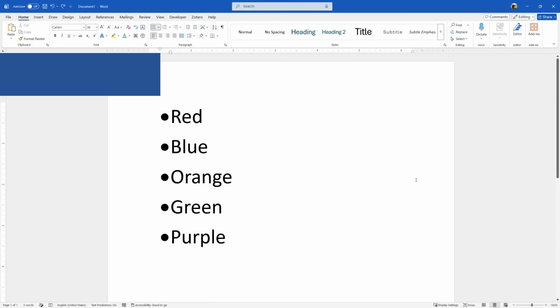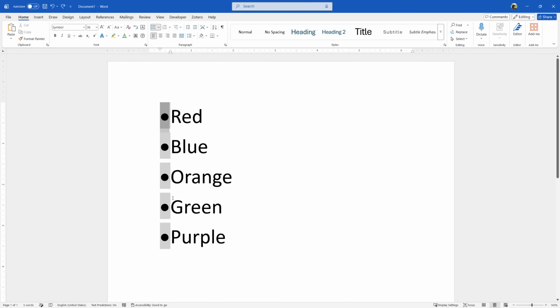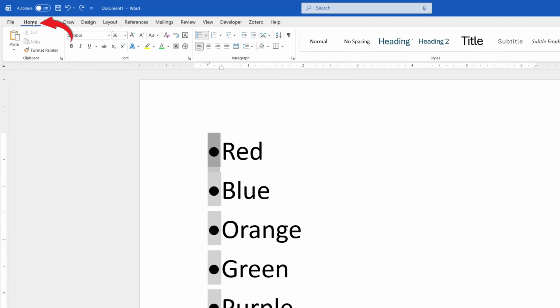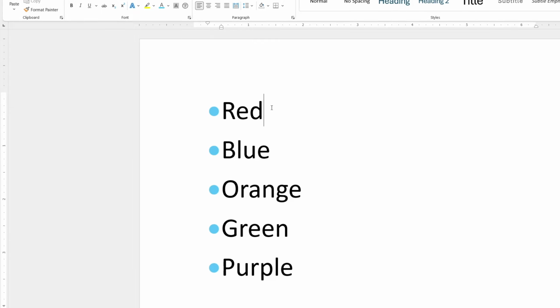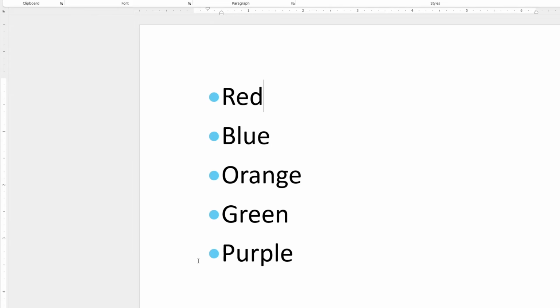Start by selecting the bullets in your list. By selecting the bullets, you're not going to be selecting the text. From here, click Home at the top of the ribbon, navigate to Font, then navigate to the actual font color, select with the downward arrow, then navigate to the color you wish to change the bullets to. For example, this turquoise. Select it once. Your bullets will now change color, but your text won't have.